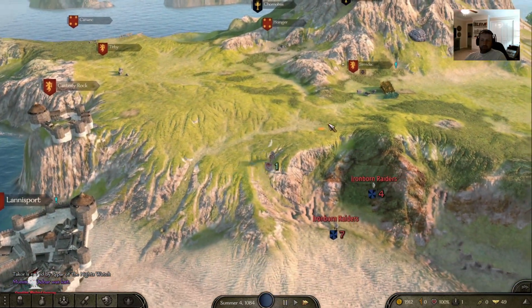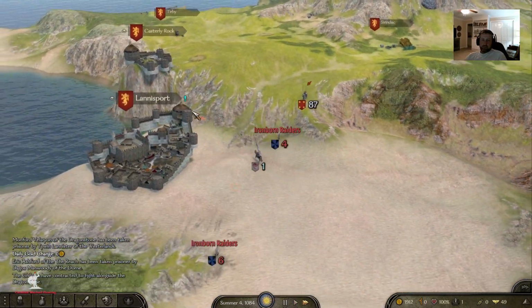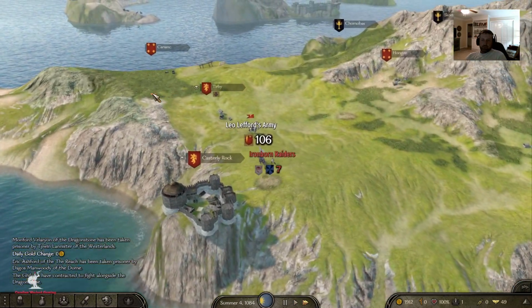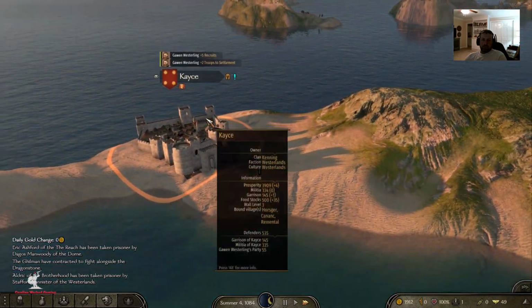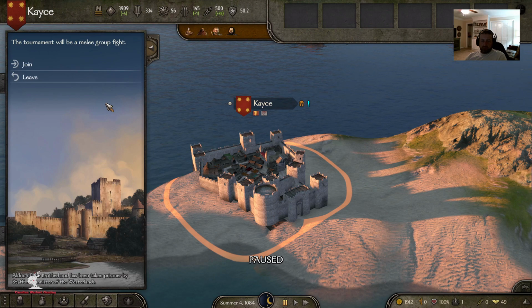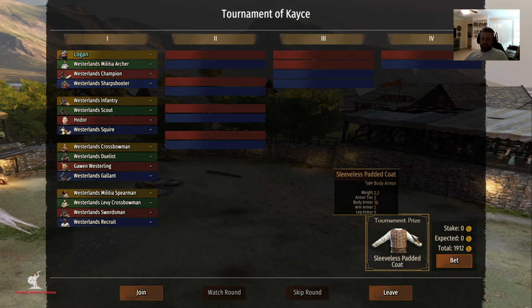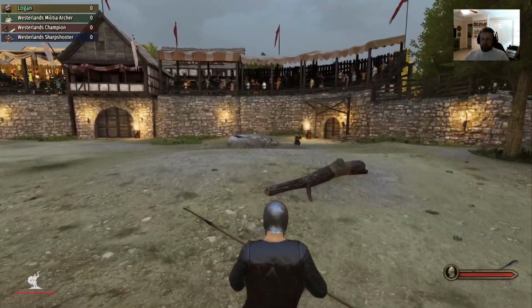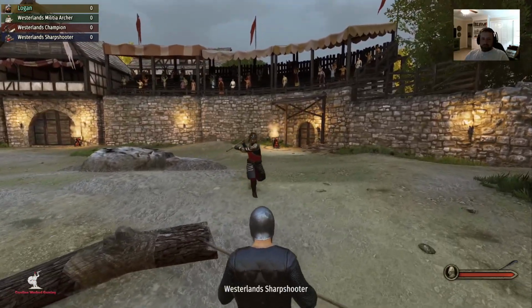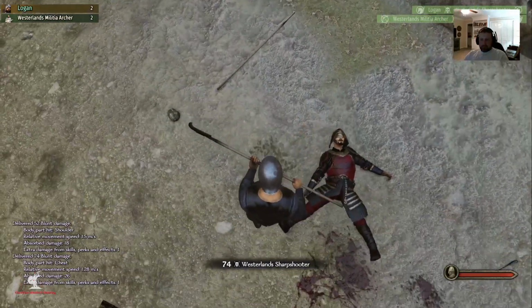Where do I want to go? I want to fight those Lannisters again. I just think they look pretty damn cool. See if there's a tournament going on up here in Casey. Yeah, here we go. Let's go and take part. Let's go to the arena. Let's join this tournament. Oh yeah, 1v1 and me. There you go. Sharpshooter down.